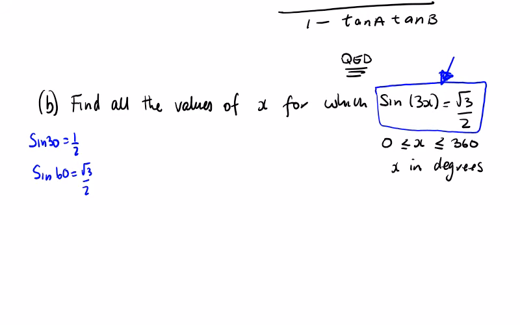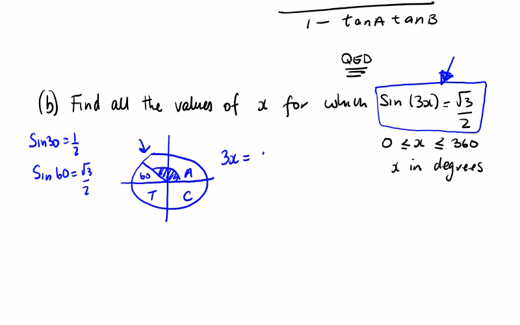So then we can say that sin 3x is equal to 60 degrees, or 3x is equal to 60 degrees, but what other angle, what other reference angle do I need to take from my unit circle knowledge? CAST, sine is positive in here, and tan will be in here. So if I draw another 60 degree angle, what's my actual angle? This colored in blue one is 120. You can see 180 minus 60. So 3x is equal to 60 degrees, 120 degrees.